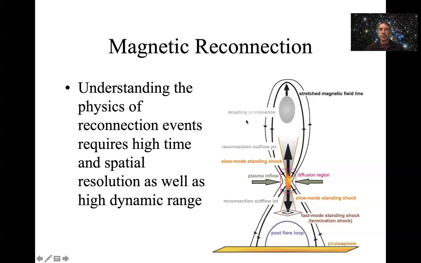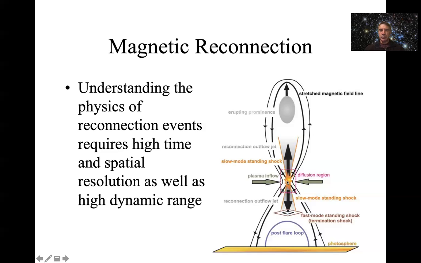And so you get these big eruptions, you'll see big loops, and you can see eventually the material will actually get completely ejected into space, as we shall see later. And later on, we'll see that a lot of fast particle acceleration is going on in here as well, and that will also eventually contribute to the radio emission.